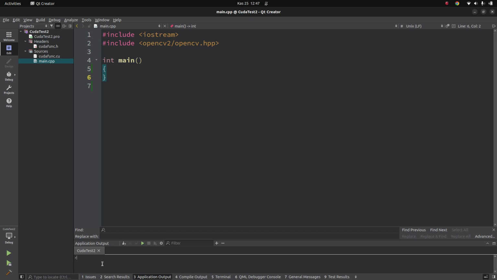Hi everyone, welcome back. In this video I want to make an example by using the CUDA language. It means we are going to use the GPU. CUDA is important because it directly reaches the GPU. Also, in some cases OpenCV or other libraries cannot directly reach the GPU because some functionalities are not compatible with CUDA. So directly using CUDA is going to be helpful in most cases. Also, there are not many resources on the internet, so I believe this is going to be a helpful video.